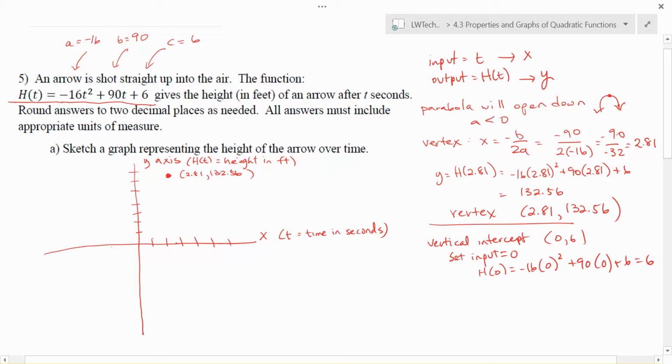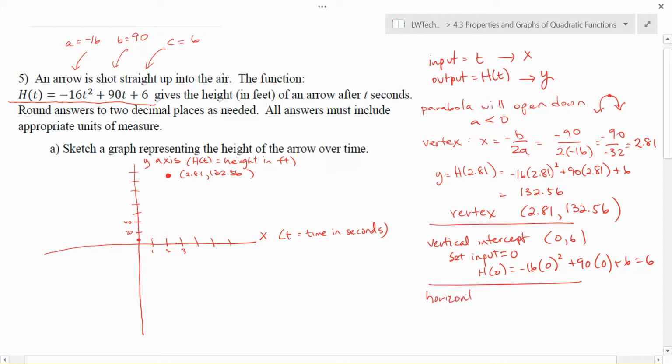These were counting by 20s, so 0, 6 is right about there. So remember, this is 20, 40, and so on. This is 1, 2, 3, and so on. All right, so there's our vertical intercept. It's going to be coming down this way, and then it'll probably clip really close here for a horizontal intercept, but let's go ahead and calculate it.